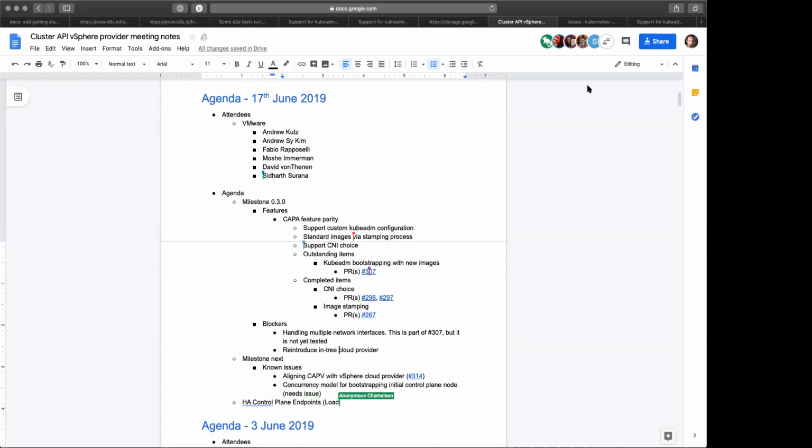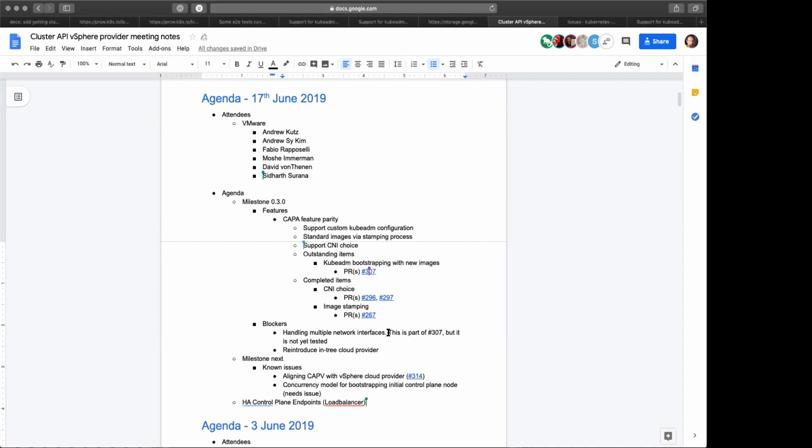Hey Andrew, this is Siddharth. Regarding that vSphere cloud provider configuration, there is an issue that I had opened long back, I think in September 2018, issue number 60, which we can probably just use if we haven't recreated a new one.